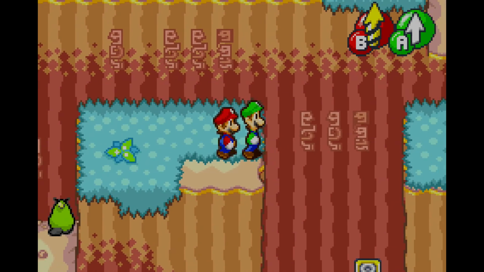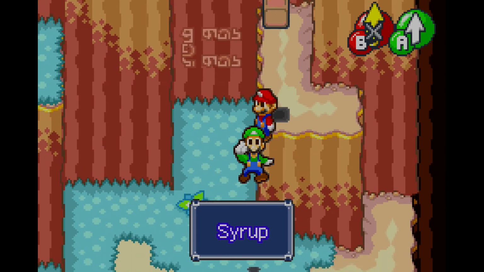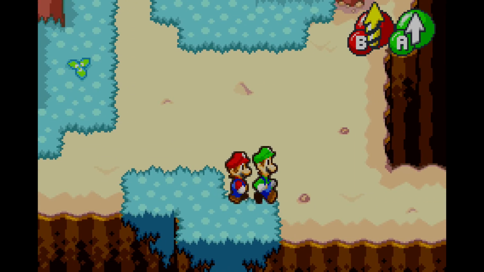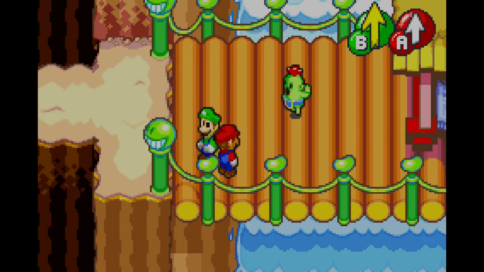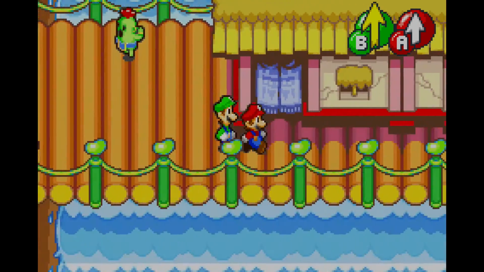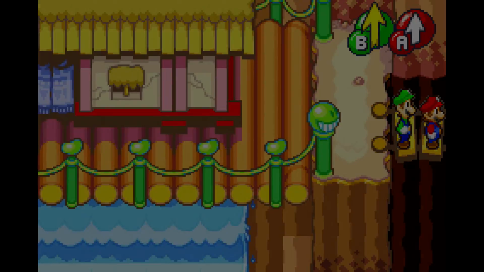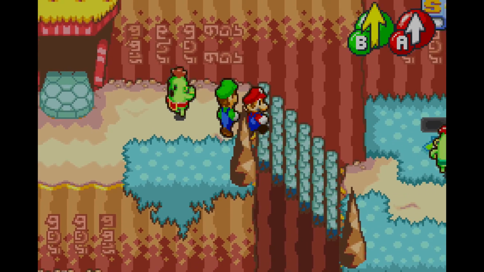I'm not seeing any other beans in here either, though. There we go. Syrup! Yay! Okay. I mean, there may be a bean in here, but it doesn't really matter. Let's just go back. What's the best way to get over there? I guess we'll just go back to Stardust Fields. Getting out's also pretty annoying. Get out of my way. Get out of my way!